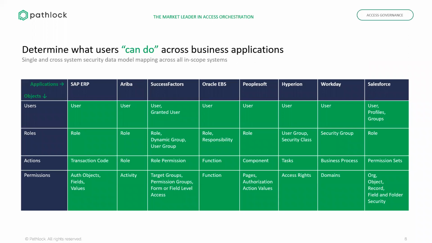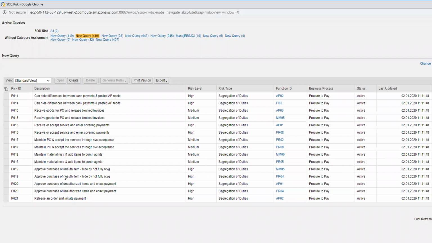The authorization concepts of all of these applications that are going to be coming into your environment also require granular definitions of how users access activities so that you can do an apples to apples comparison and look deep enough into the authorization concepts to get accurate reporting. This is entirely possible with your access control solution today. If you just think about what you have defined in access control, maintain a purchase order, accept services, receive goods and release blocked invoices, these are the types of risks that typically aren't going to change.